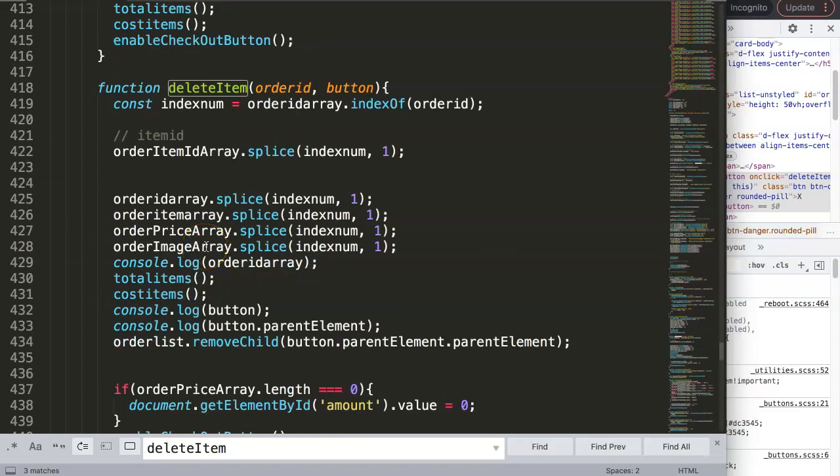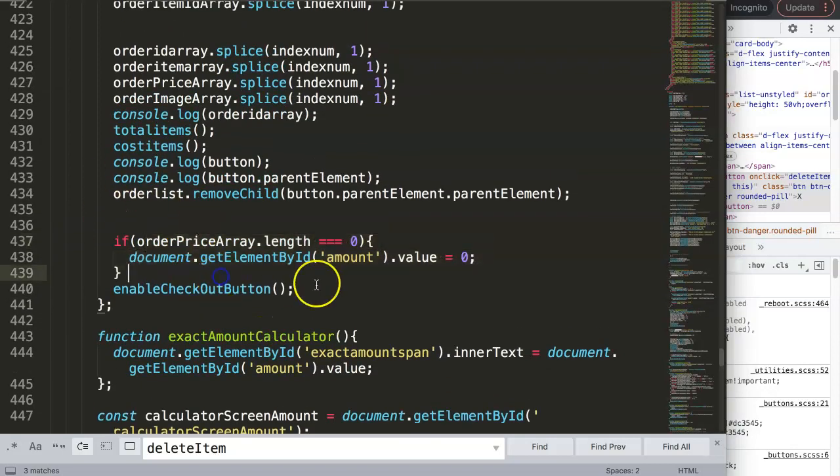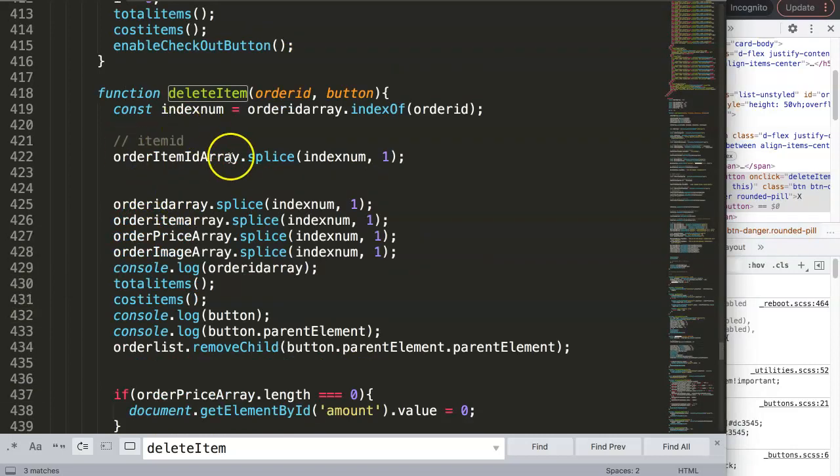It copies a lot of the items we have here. Order array. And then we have here enable checkout button. So you can see we have a lot of items here connected as well. So I'm going to pause the video and just going to check how we can do this quickly.